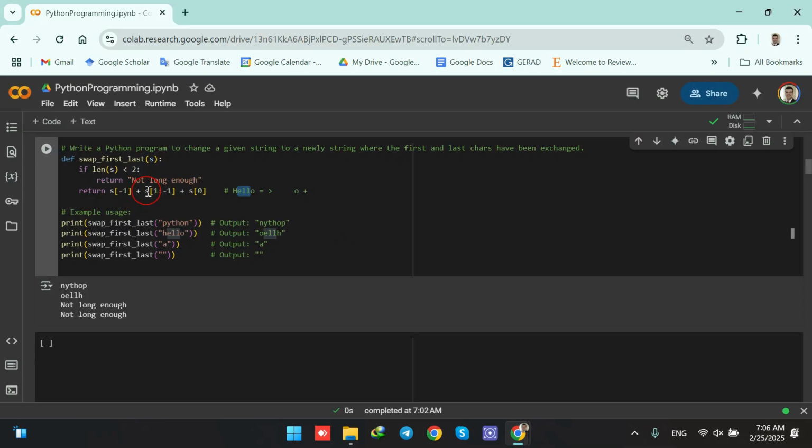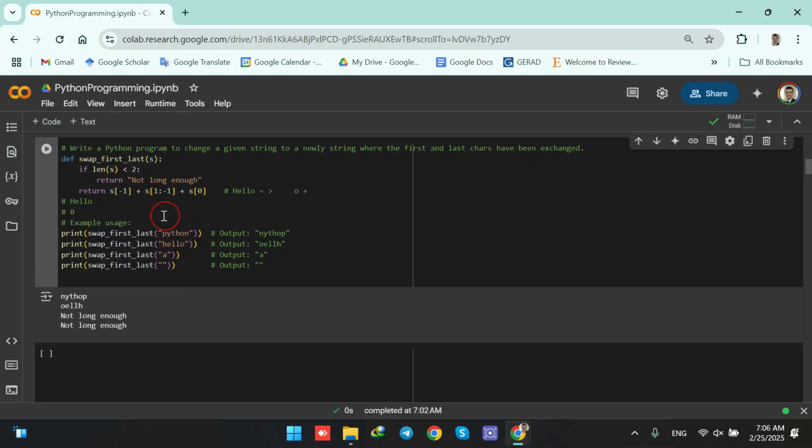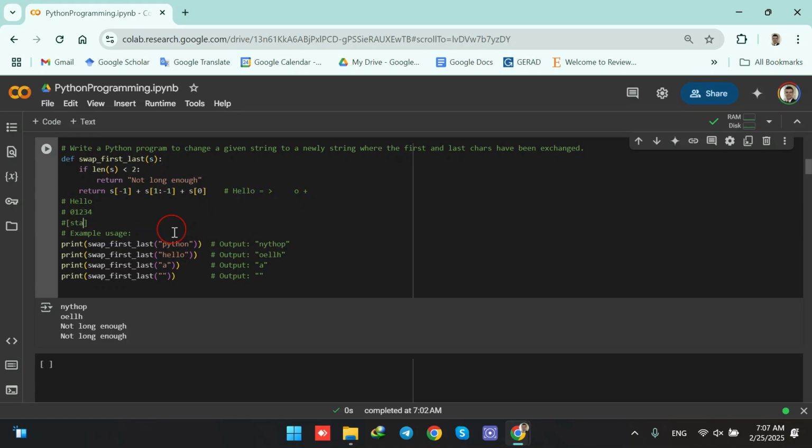Okay, and why are we having index 1 from E? Because when we are having a string like hello, the indexing starts from 0, 0, 1, 2, 3, and 4. Okay, this is my indexing. And now H is having index 0 and E is having index 1. Okay, so from 1, which is the starting point, until the ending point.